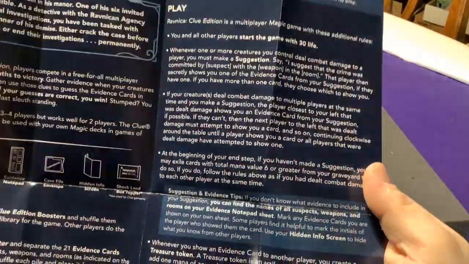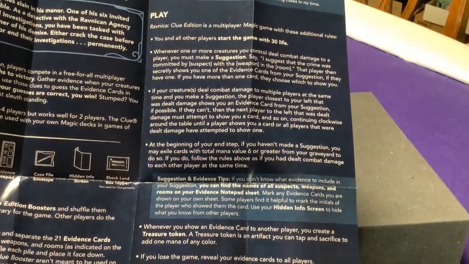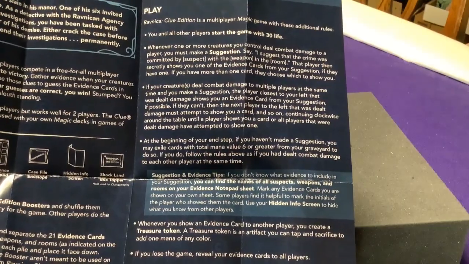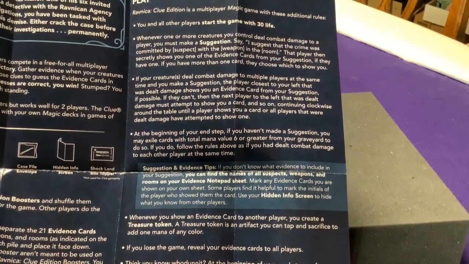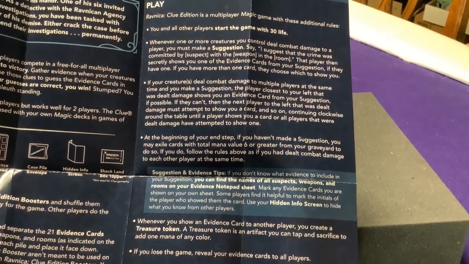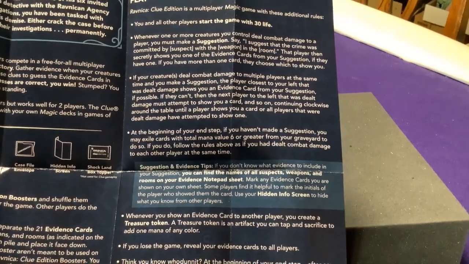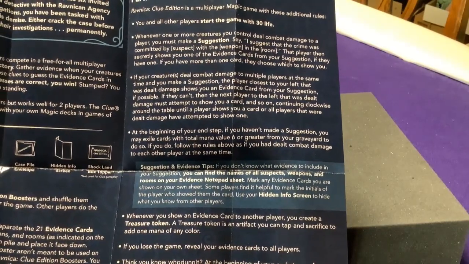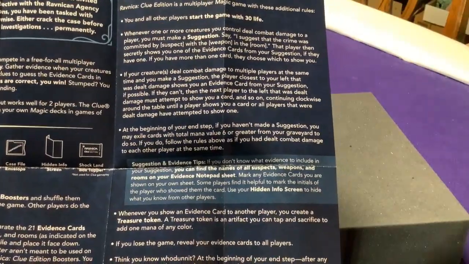That's kind of a neat extra step. So that way, in case you're having issues doing damage or hurting people, maybe they're just blocking well enough, you can at least have an opportunity to potentially do that. Suggestion evidence tip: if you don't know what evidence to include in your suggestion, you can find the names of all suspects, weapons, and evidence on your note evidence sheet. Mark any evidence card you show. Okay, there we go. So it's just telling you how to mark your stuff off.